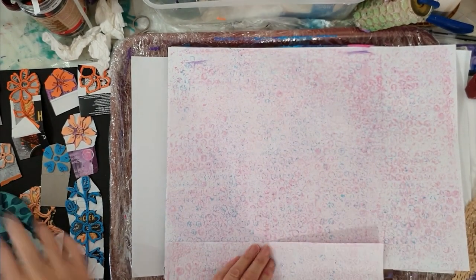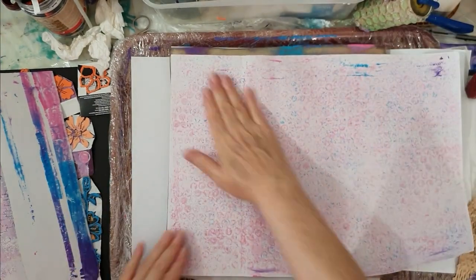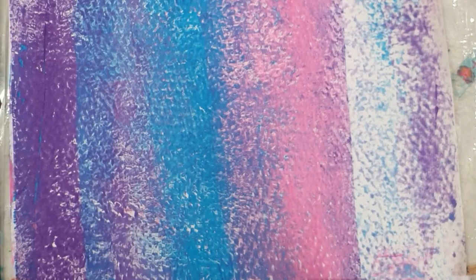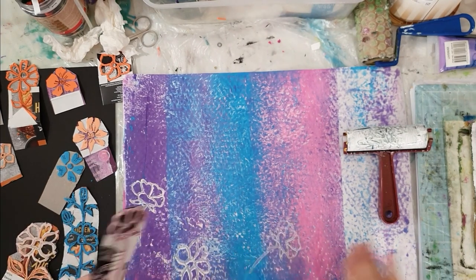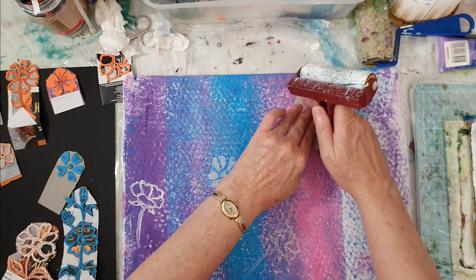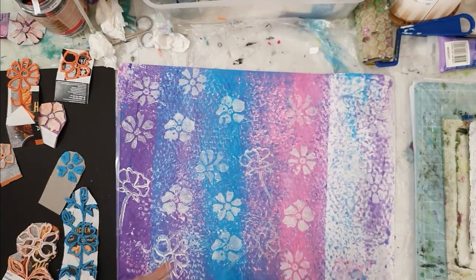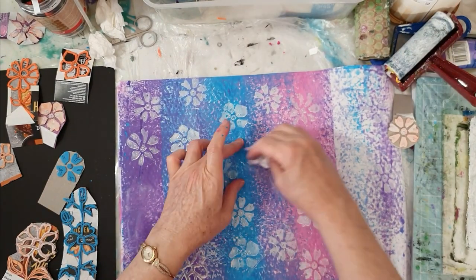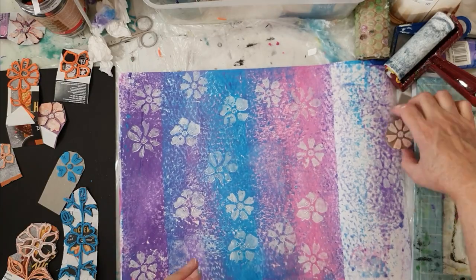Now using my homemade barron, we're going to pull that print and add some to the other side. Just adding the stamps now in white all over this sheet. When I get to the white area I'm going to add a little bit of purple on the stamp just so the stamps will be able to be seen on the white area. That open paint allows me to take it back — I wasn't liking the stem on the flower so I'm able to wipe it off with a wet wipe and continue on with the stamps that I liked.